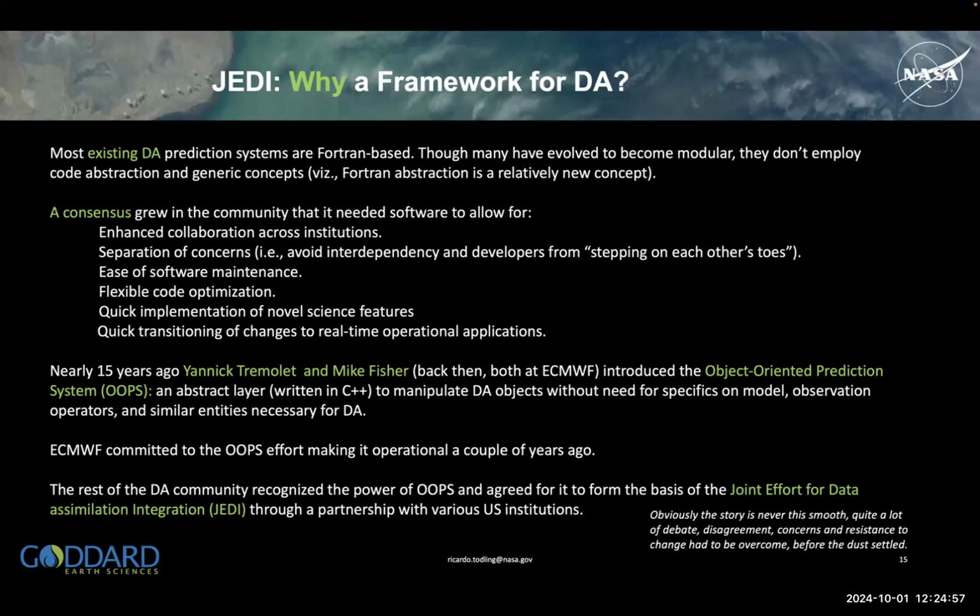They started developing, now 15 plus years ago, the so-called OOPS, the Object-Oriented Prediction System. That is a C++ based framework that allows for general applications of DA. It builds the blocks of DA, but it is not specific to any model or to any approach for that matter. It's done in a generic sense, and so it is a very powerful system.